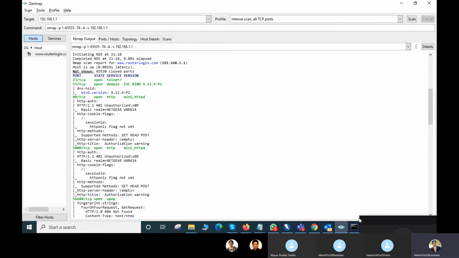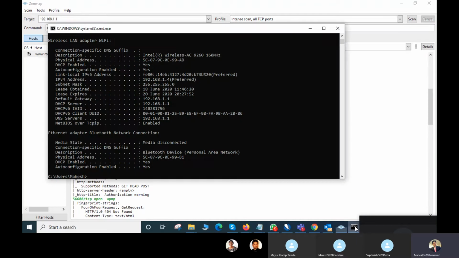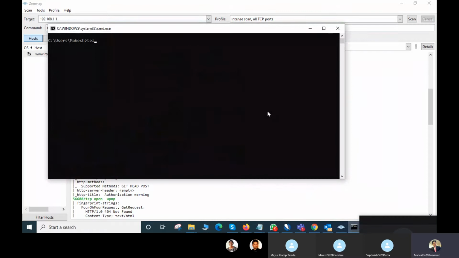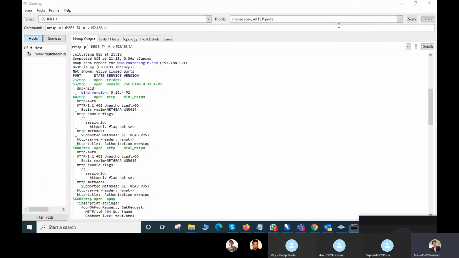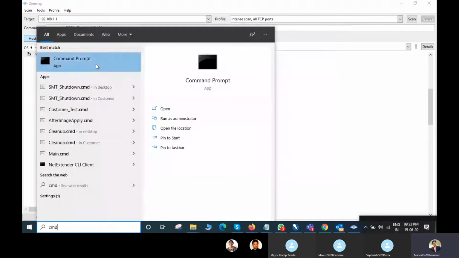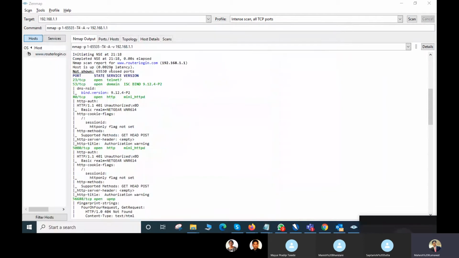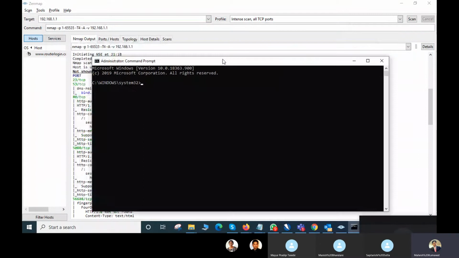Okay, and another way we can check it here. So telnet 192.168.1.1, then you just provide the port number. It requires administrator access to the command prompt, CMD, as administrator. So take a look here.